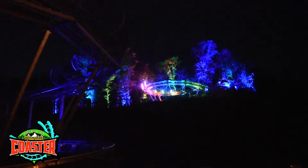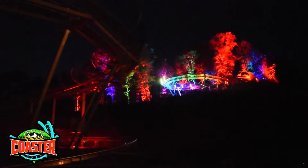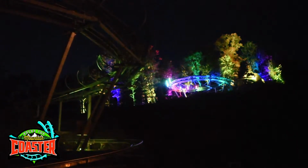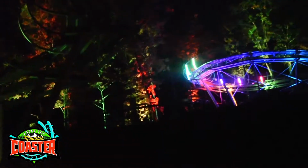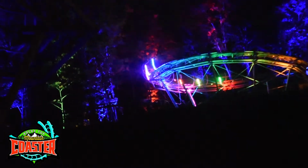And then you have the tubes that are vertical. Those are all doing the same kind of effect. And you'll notice that the color's actually shifting in the direction you go down. So it actually makes you feel faster. And then there's a trick that happens when you're on the coaster as you come through the tunnel, which we don't want to tell you, you got to go experience. It looks awesome. And then you have all the lights around the trees.